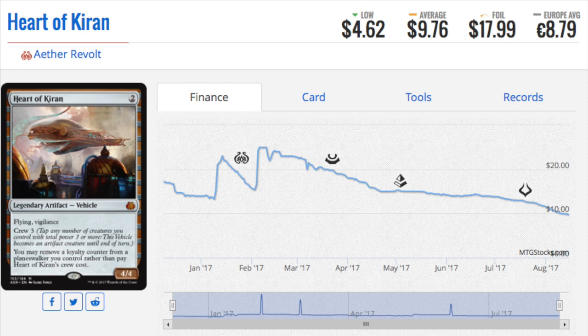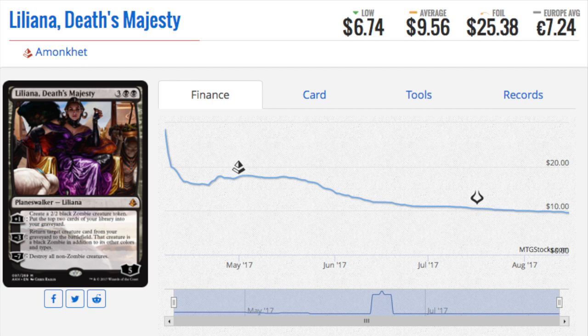I do feel like it eventually will be a $15, if not $20 card during some time in standard, and it has life in standard. I mean, it doesn't rotate out, and the set that supports it does not rotate out either, Kaladesh. So A for Revolt, Kaladesh, good stuff.